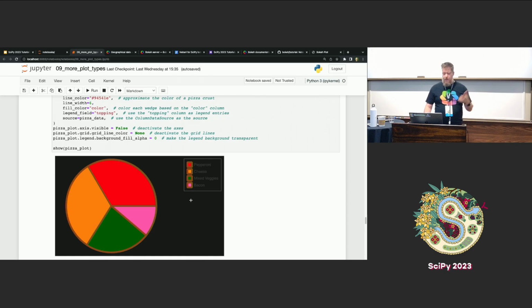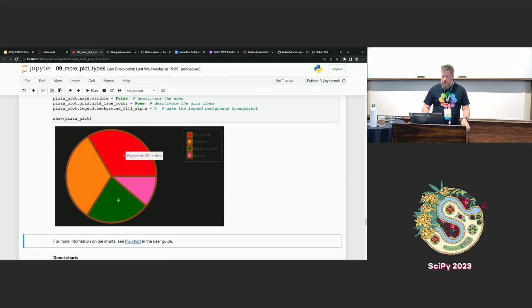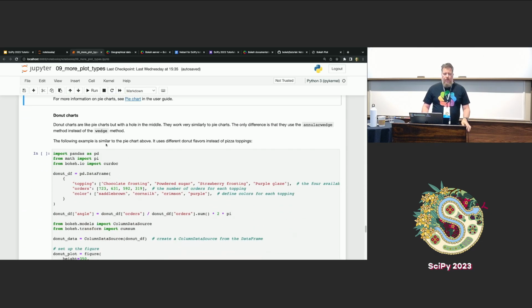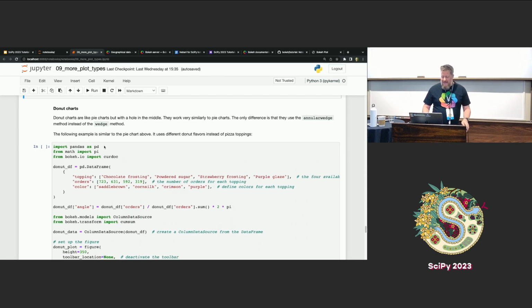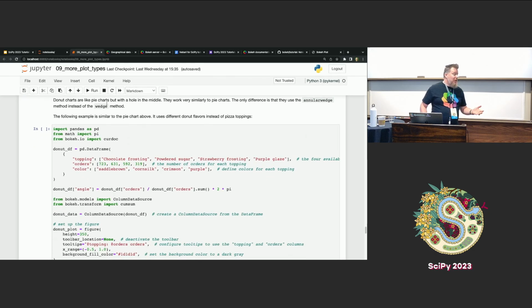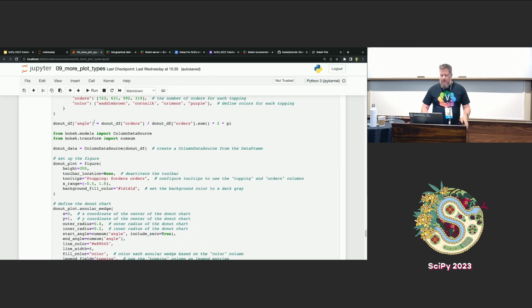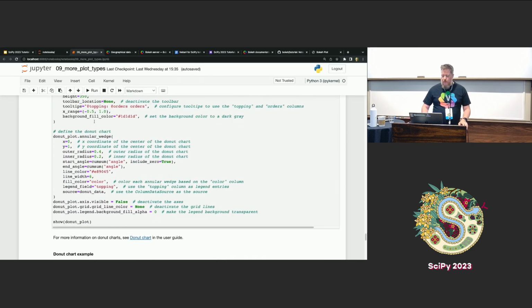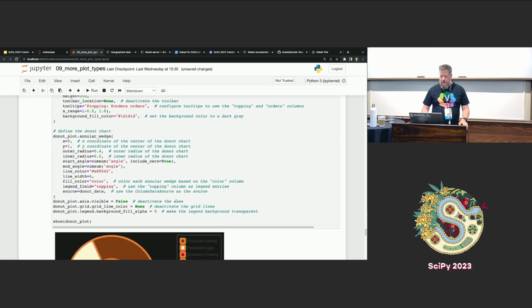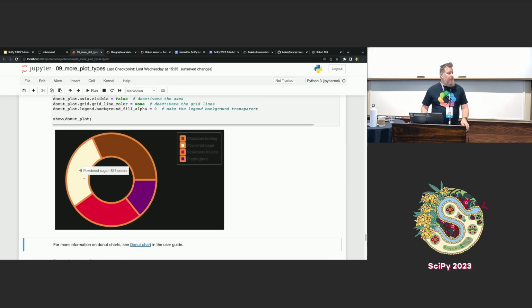Comes up pretty often, specifically in that context. Okay. Apart from pie charts, another thing that, at least in my estimation, seems even cooler for dashboard type applications is donut charts. I seem to see this a lot. This is where instead of the actual wedge, you get this annular region. And so here's an example of that same chart using the annular wedge.